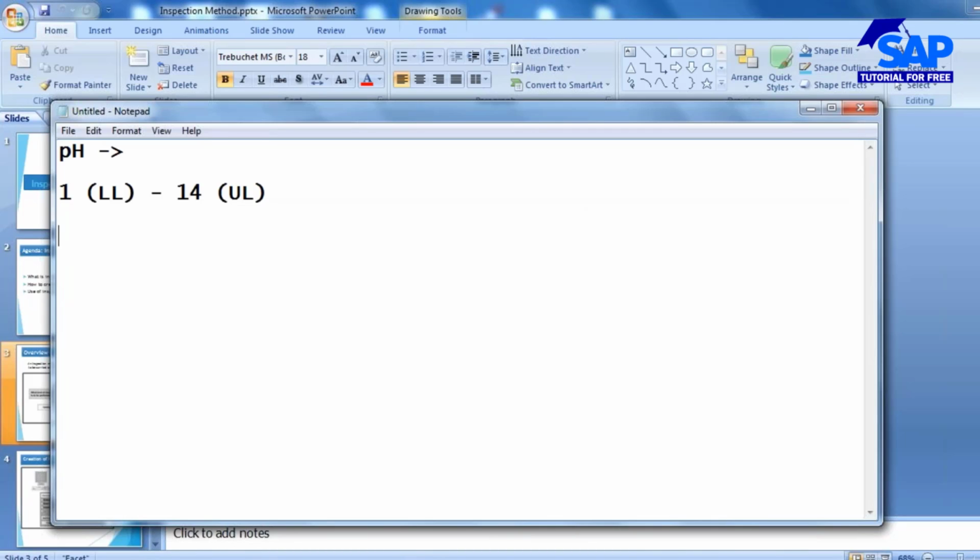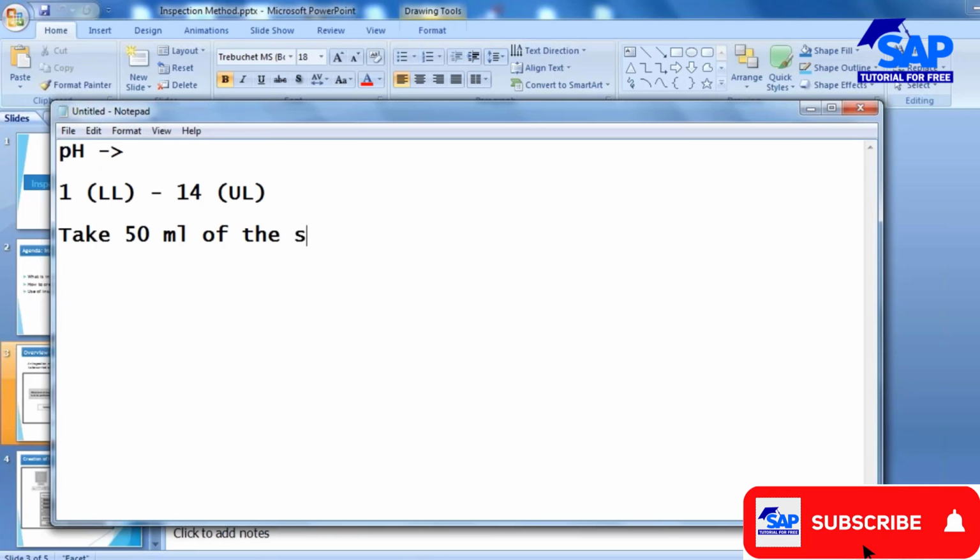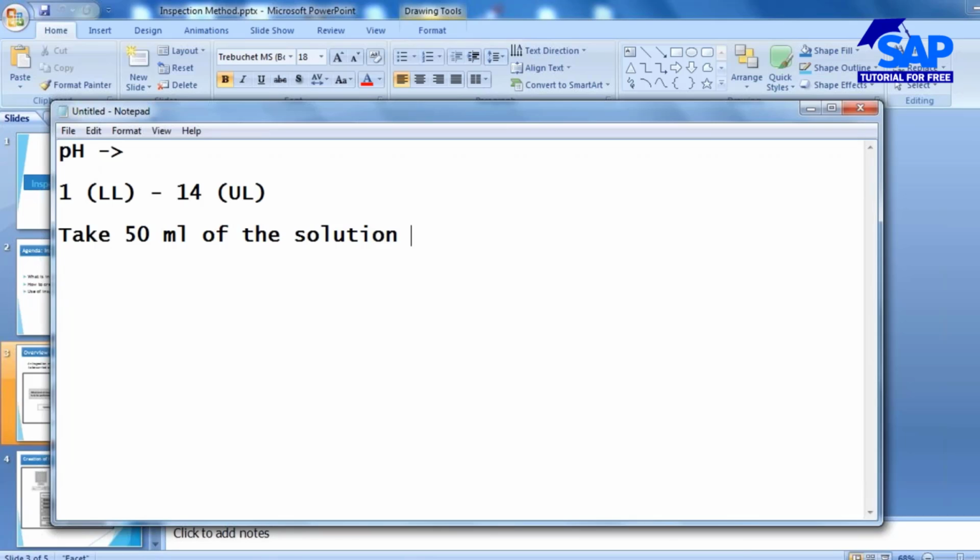Normally what you will do is take, let's say, 50 ml of the solution in a beaker, and dip the electrode of the pH meter in the solution. You know what a pH meter is, right? You might have used it in your 12th standard chemistry practicals.